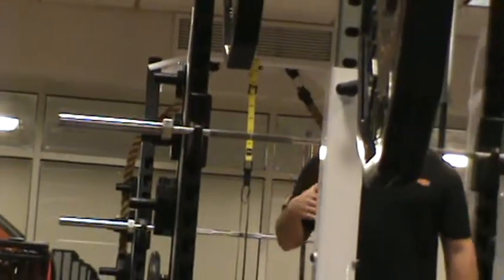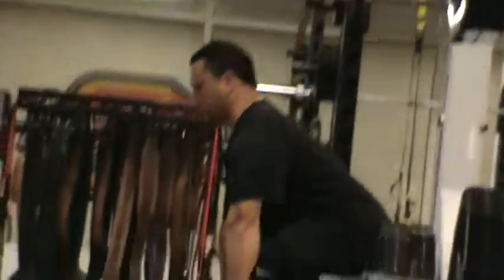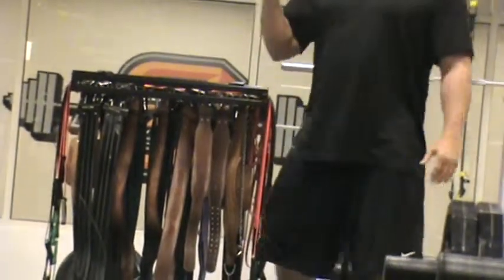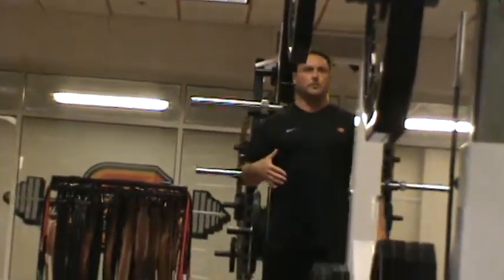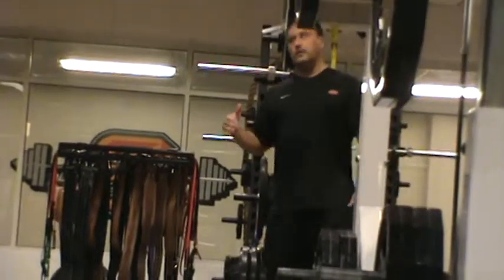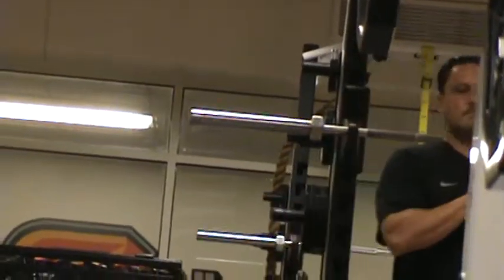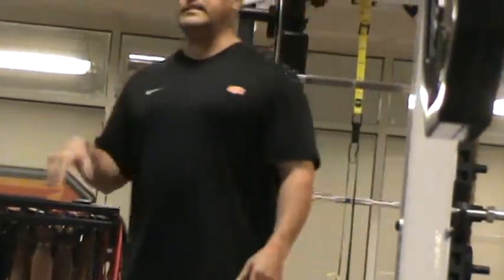One thing I did last year throughout the season, I like to always go back to pulling it from the floor, because I think it's critical. If you're doing it right, you don't have to use a ton of weight to get in this position to make your body a little more powerful, and never quite completely get away from pulling it from the floor. Although I do like, obviously, hang cleans are a little more pop, a little more explosive. I just think pulling it from the floor has got a little bit more advantages, because, again, it helps their hips always kind of create that power and explosion.